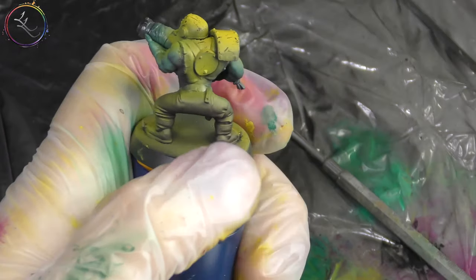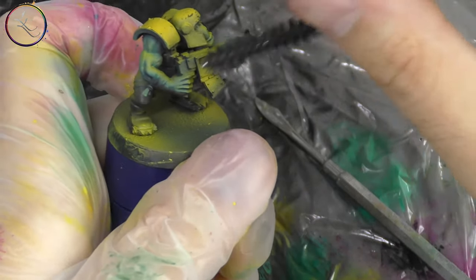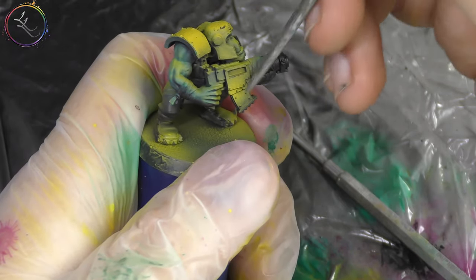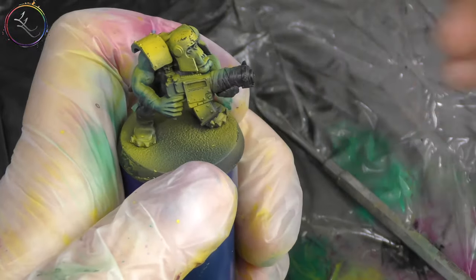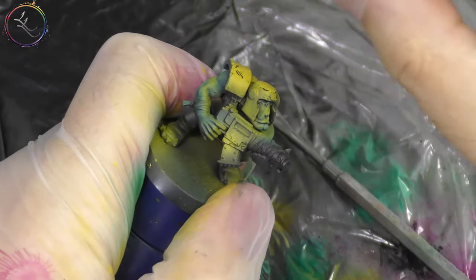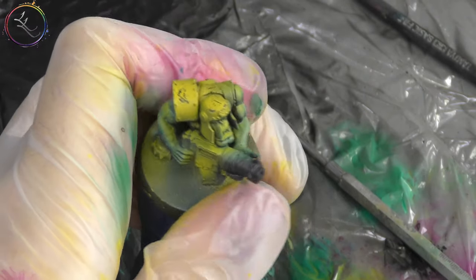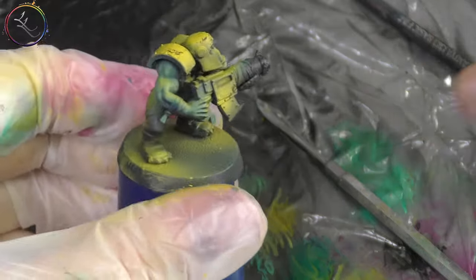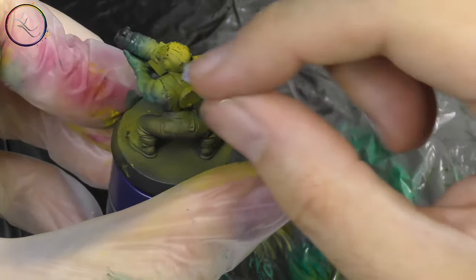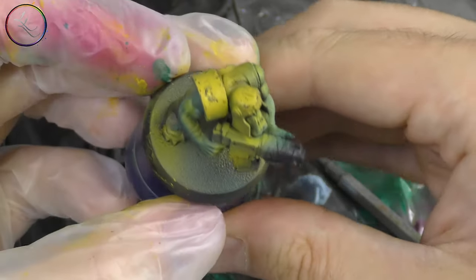I'm lightly drawing across and jamming in there — poking, prodding. Use a variety of different materials to create different scratches: a file, the cleaning key from the airbrush, stiff bristle brushes, bits of wood, bark, even your nail — anything hard-edged. I've got a small piece of kitchen towel and I'm lightly dabbing against the surface. If you end up with a really big chip, lean into it — you can use oil weathering effects later to express it. There are no accidents, just happy accidents.